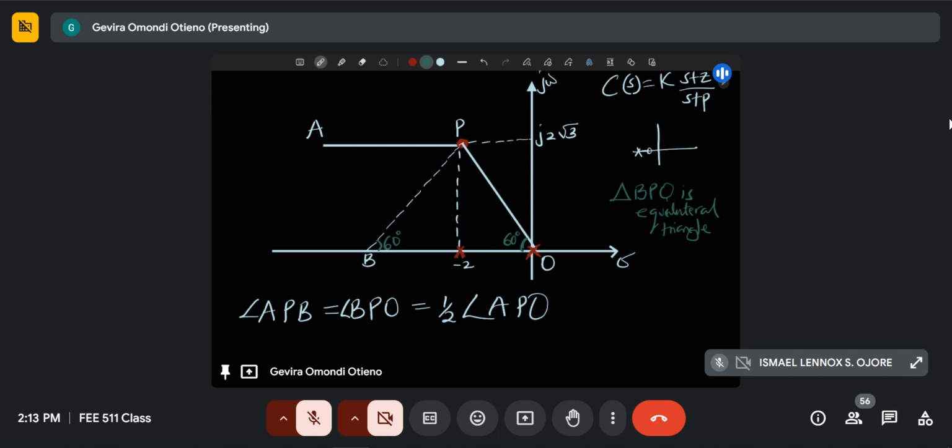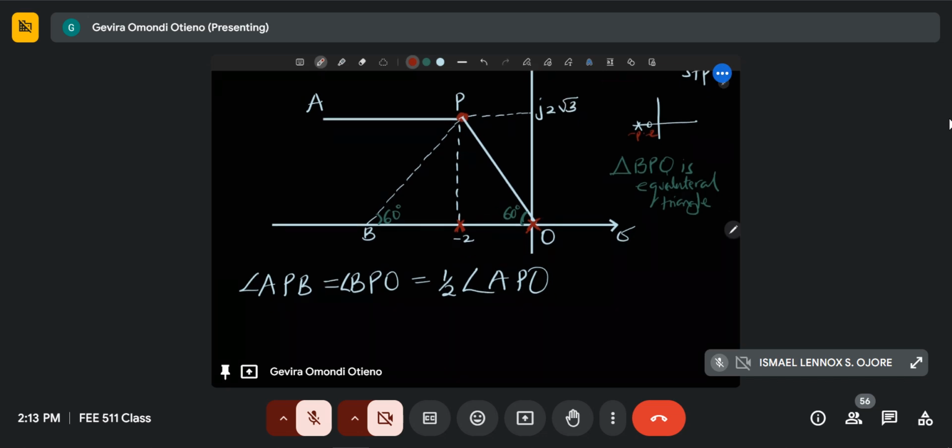Then now we can put up the location of our pole and zero. Remember, for the lead compensator, the zero is at that point and the pole is at that point. Now, the design procedure here is, we know that the pole and the zero for our design should be on the left side of the poles of the plant. So the poles of the plant is at the origin and at -2. So we take that our design pole and our design zero, the one we are adding, should fall to the left of that. So in order to obtain this accurately, we have to place a pole somewhere, a zero somewhere here. Let's say a zero is right here, the one that we are adding in our design, and then we place the pole somewhere here.